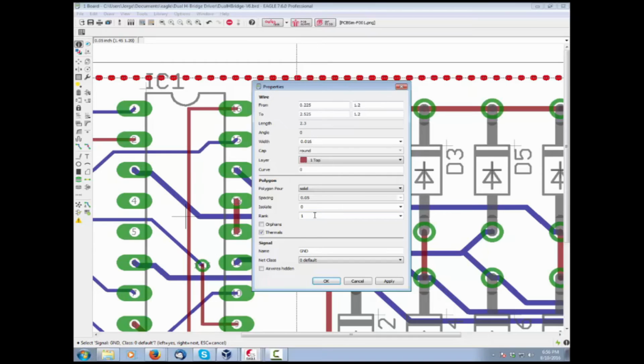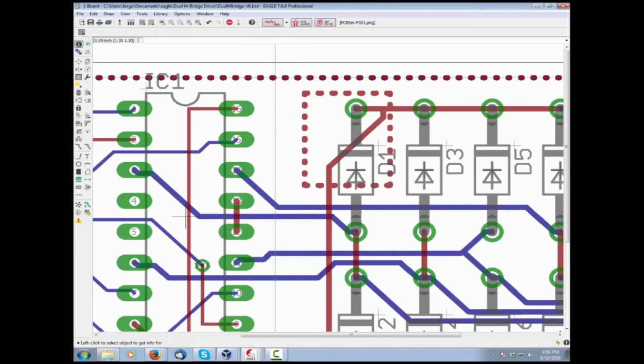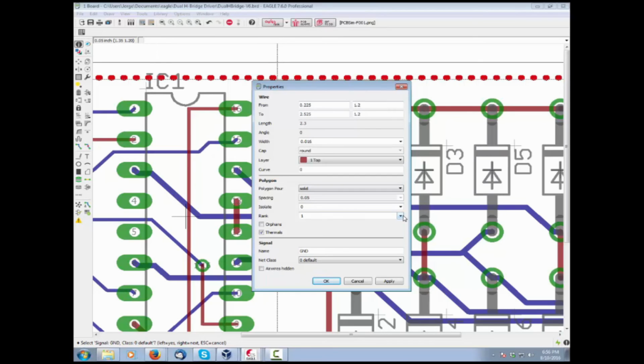Now, how do we achieve the effect that we want? That the small polygon isolates from the larger one. Well, polygon rank is treated in the same way that winners in a race are treated. First place is the most important, second place follows, third place, fourth place, so on and so forth. So what we're going to do is we're going to let this little polygon have a rank of 1. It has the highest priority. And we're going to set the polygon rank of the larger polygon to 2, second place.